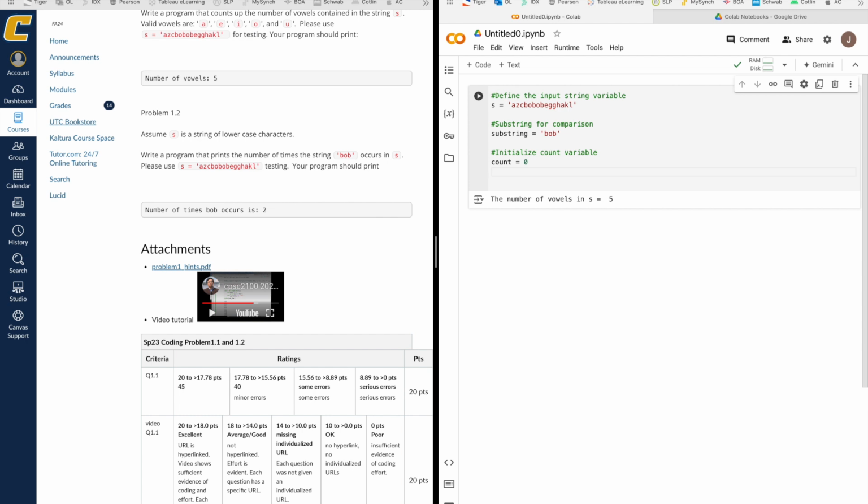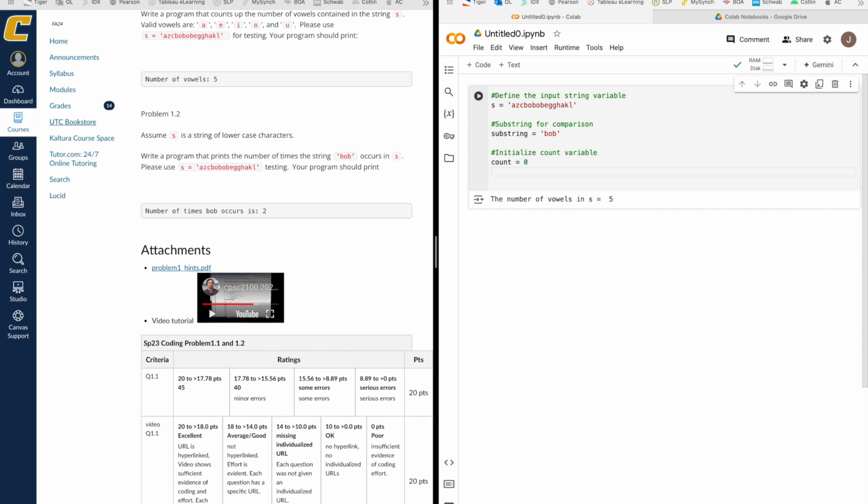All right, so we'll have to use a for loop to iterate through every character space within the S string. And we're gonna cut it into blocks of 3 so that we can compare each block of 3 as we iterate through each character of the S string.